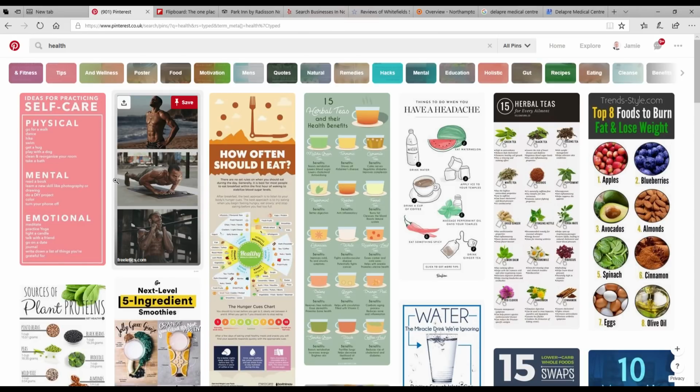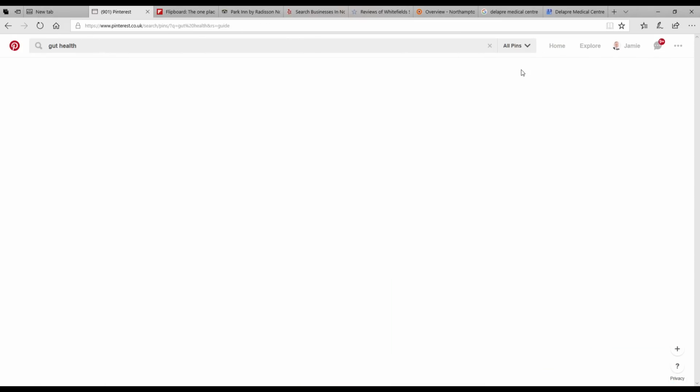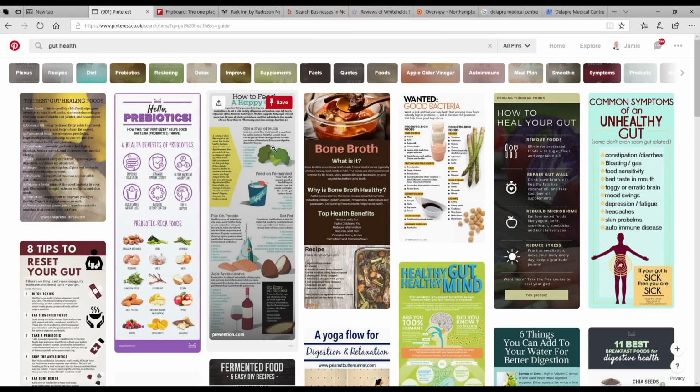The idea of Pinterest is that you create a board with a particular title which has a collection of images that relate to that for ideas and sharing ideas. So for instance, on here I've typed in health as a search option, but you can look for, let's say gut health, and what you'll find is a collection of things that people recommend for how to look after yourself.